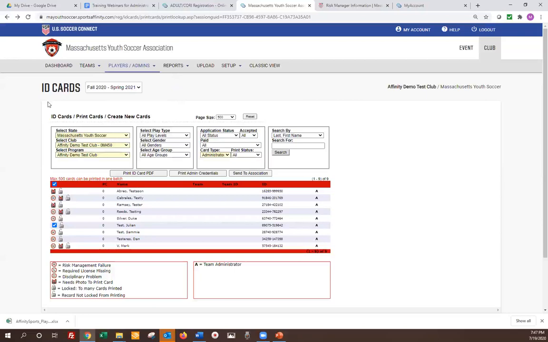All right, we're going to take a quick look at user permissions. This is very important because when you give user permissions, you're allowing someone to come into the system and approve, upload documents, and take care of the risk management requirements for your adult members. It's usually the president, registrar, and risk manager who have those permissions, and you can all help each other. You'd all have access to upload a document, check it off as verified, and run reports. So on your dashboard, on the top.